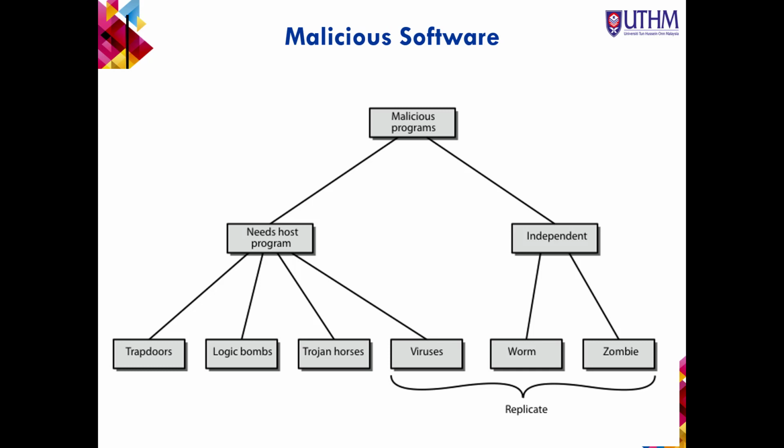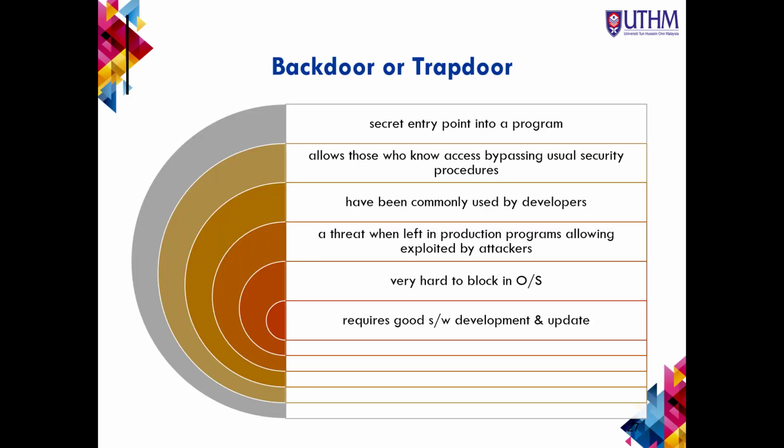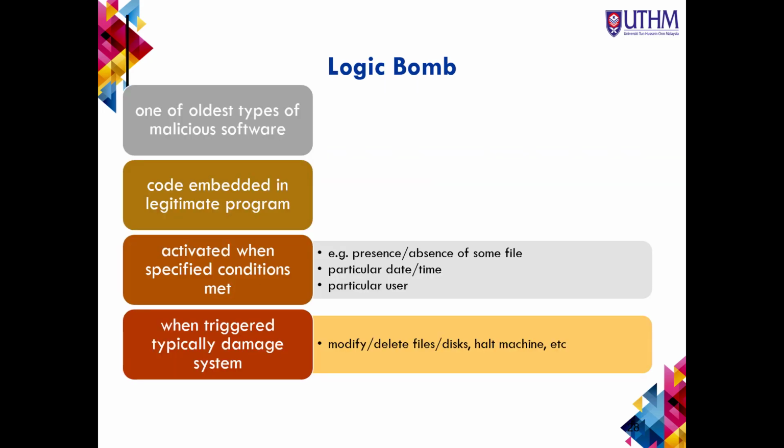Okay, what is a backdoor? Backdoor or trapdoor is somehow an entry point into a program, or an entry point to the network or a web server. From the network point of view, if it's an open port, they can use it as a backdoor to gain access to your network.